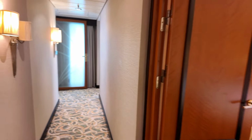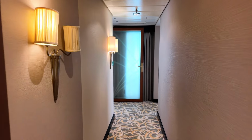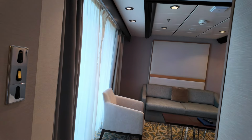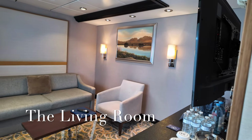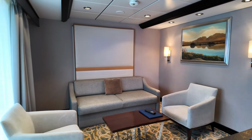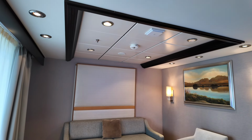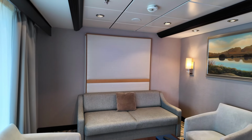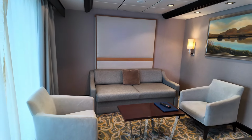Okay, so now when we're done with this bedroom, let's go ahead towards the living space. So to reach your living space area, we'll have to go towards the end of the corridor, and we will turn right here. And as you can see, this is your living area. Now, if I show you the ceiling right here, you will see where exactly this suite was cut in half from being the 4-bedroom presidential to being this 2-bedroom grand suite. So it's right there. So behind this white square, this wall is basically what now separates those two identical suites.